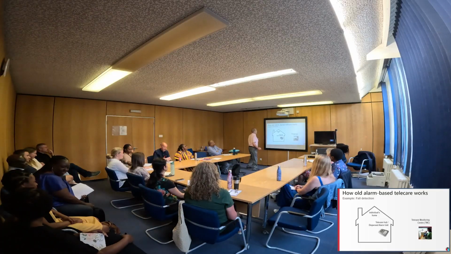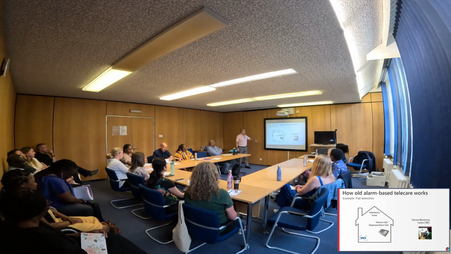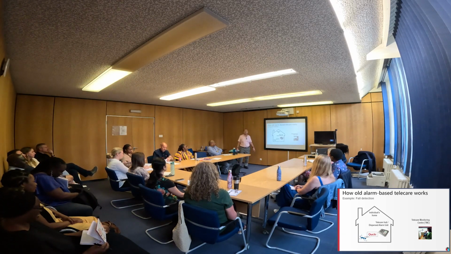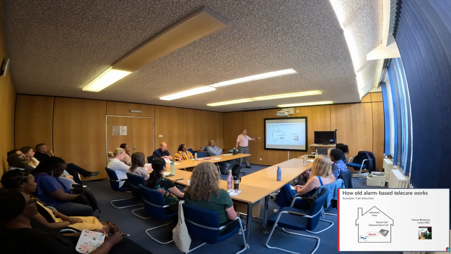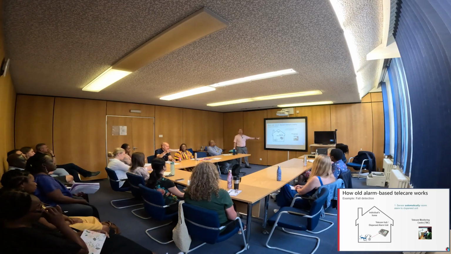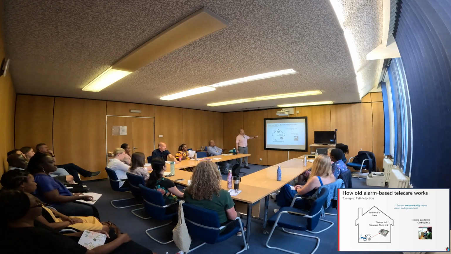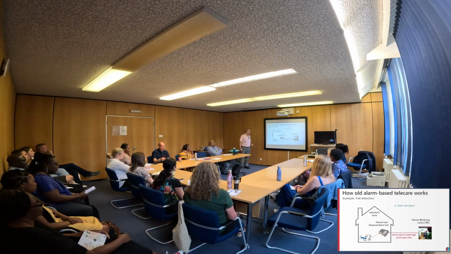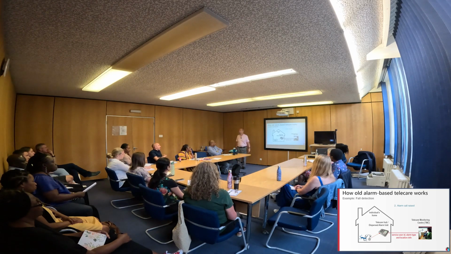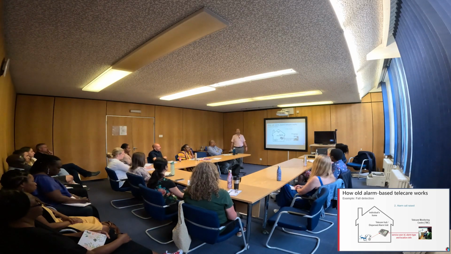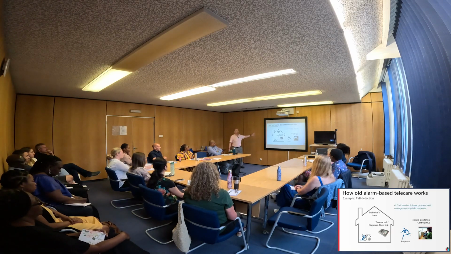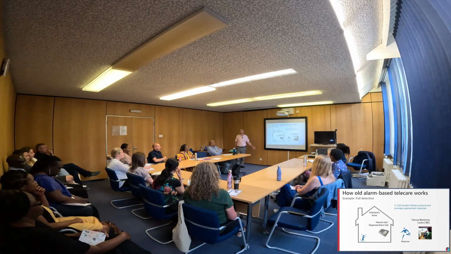So how it worked, in principle, it should be great. There she is, there's Mrs. Smith. She runs in and she falls over. But no worries, she's actually wearing an alarm pendant. Automatic fall detector sends a message through to the monitoring centre, which is currently miles away, isn't it, in Blackburn or somewhere? And they say, are you all right, Mrs. Smith? And she said, well, no, I can't get up. I'm on the floor. And they said, no worries, we'll send someone to pick you up. And that's how the system has worked for 20, 30 years.